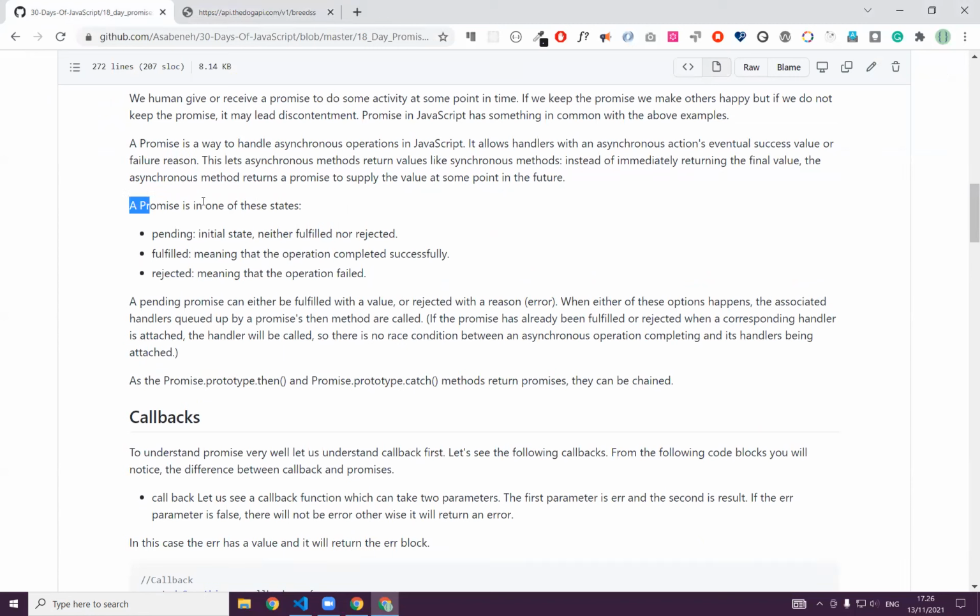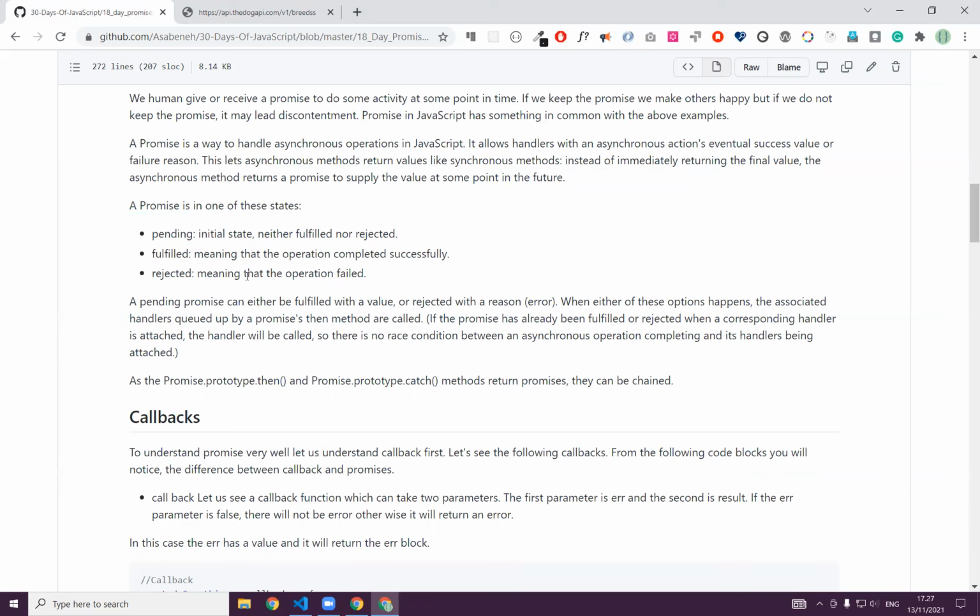So there are three states of a promise. As I told you, we give a promise to people and people wait for the promise. And then if we actually keep our promise, that means fulfilled or resolved, right?